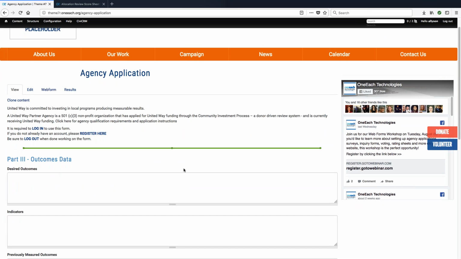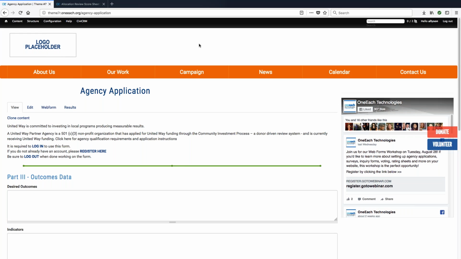Now, another side of this that we have, and I have educational foundations, I have United Ways, I have different groups who will have a portal, a login area, a secured area, if you will, for their review team. Either it's the funding reviewers for a scholarship or a grant application, or for an agency application, or for an employment application.